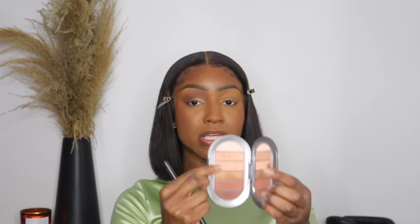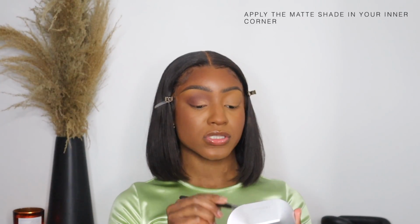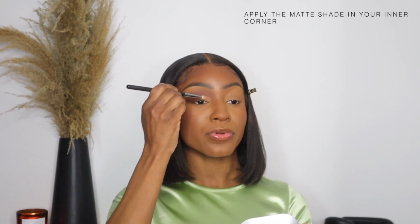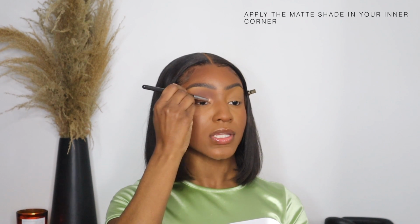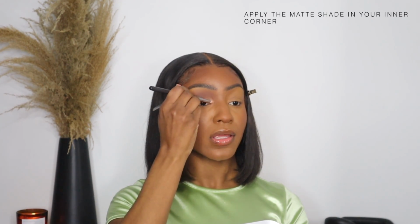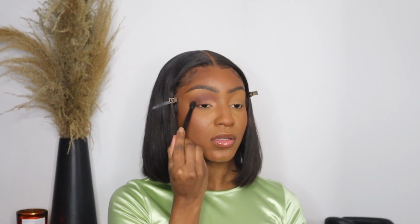So I'm actually going to be taking this shade from the palette. It's a matte. I want to apply this on a small dense brush on my inner corner here. And I'm just tapping this here and going all the way up with it. Okay, I feel like that definitely opened the eye way brighter, and I really like the way that looks. So I'm just going in and making sure that everything is blended. Let me just adjust this clip.